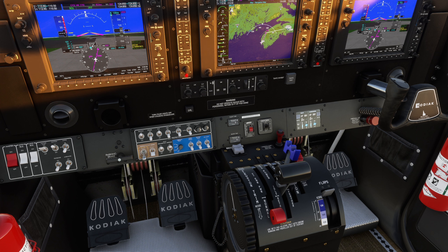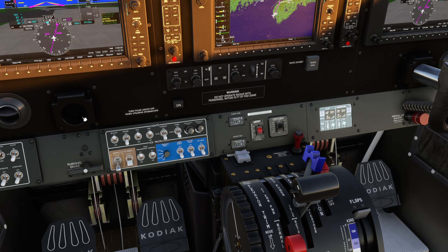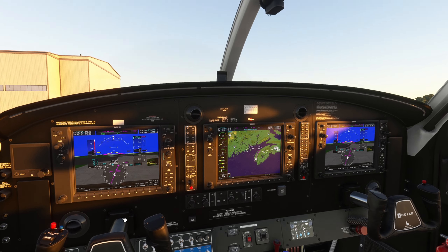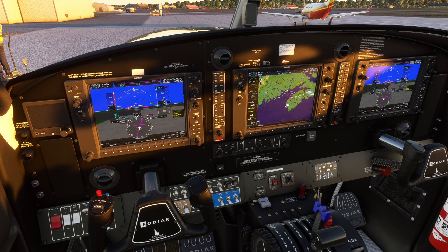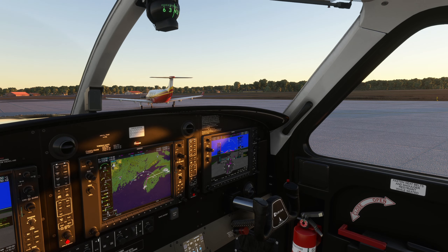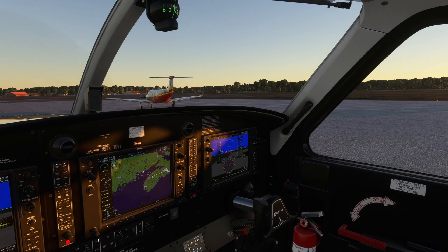I never have this stuff up in time. Runway 15 is pretty much straight ahead. Taxi lights can come on. We are good to go folks. Also, one more thing — we are rocking this beautiful red and black livery. You can get that on flightsim.to. It looks absolutely awesome. I'm going to be rocking this for a while because I just love the way it looks — very sleek, this is my style. Alright folks, let's go.